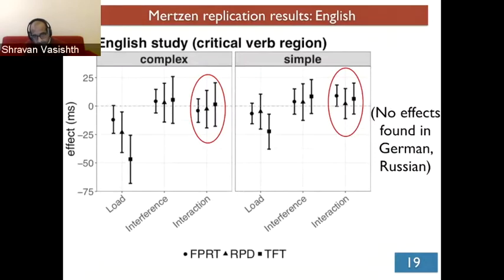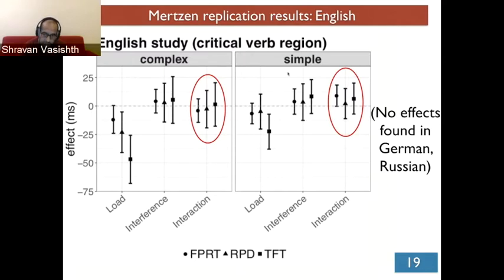So we ran the experiment, and to our great disappointment, when the subjects were actually shown complex sentences, this was an eye tracking study, by the way. So this is first pass reading times, regression pass durations, and total reading times. So when the subjects were exposed to complex questions, they don't show any indication of an interference effect. So you're seeing that the interaction between load and interference, that's the interesting thing here. We don't see any indication of any interaction here.